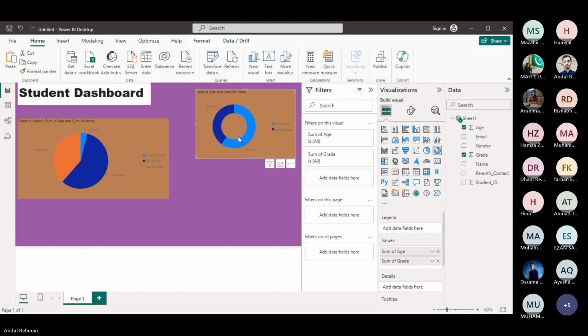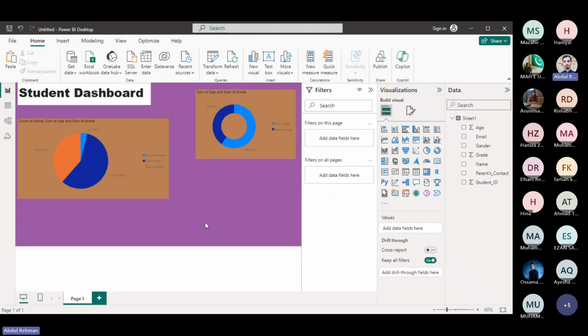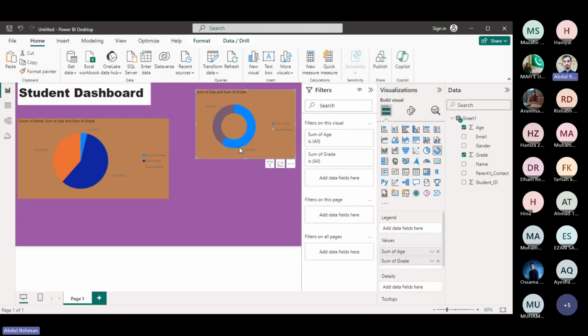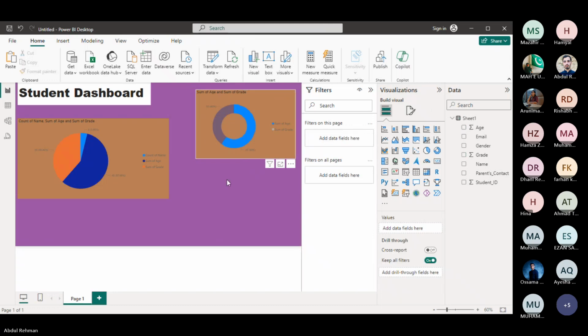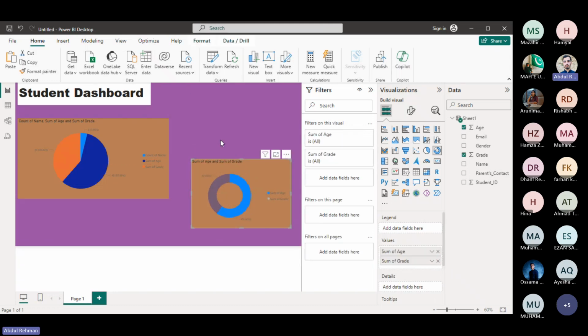So it's very beneficial for data analysts who are working on data, as they can easily create the charts from here. So here is our data.